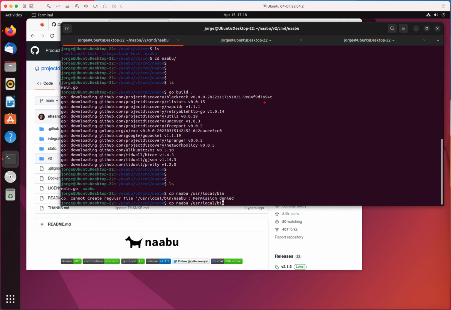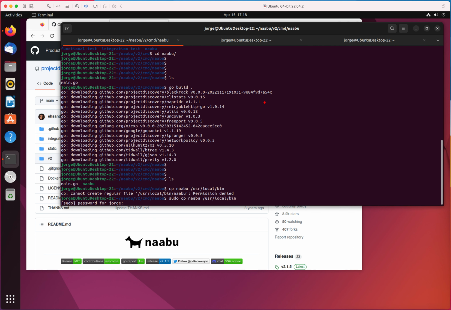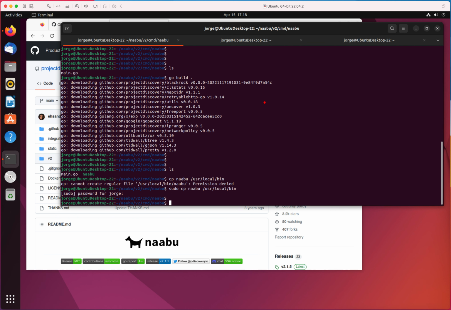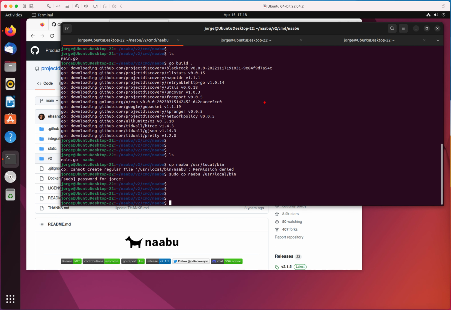Oh, permission denied. Okay, so let me use sudo. Okay, perfect. So the file is in the bin folder. So I can run it from anywhere.